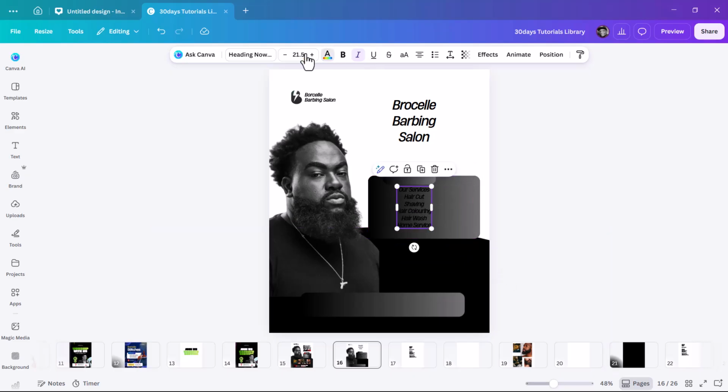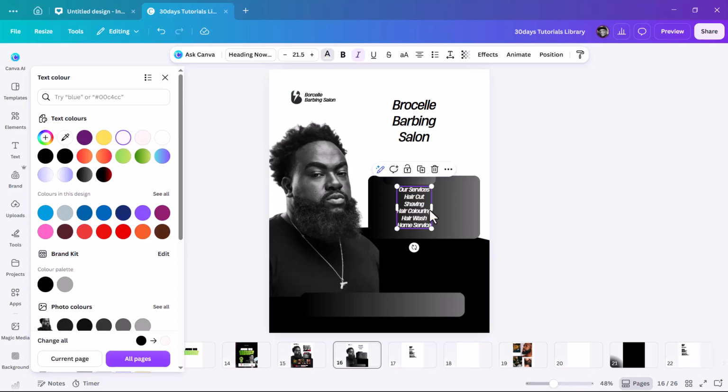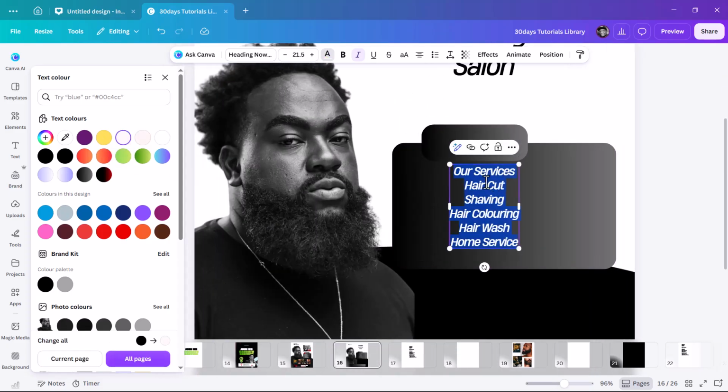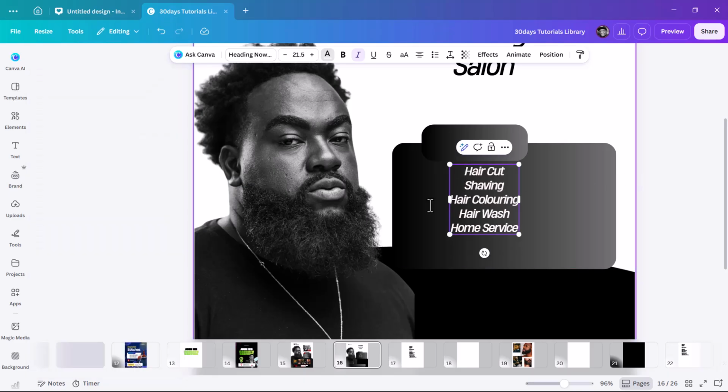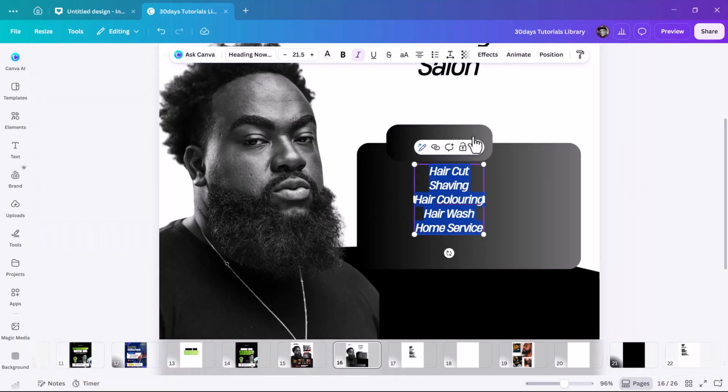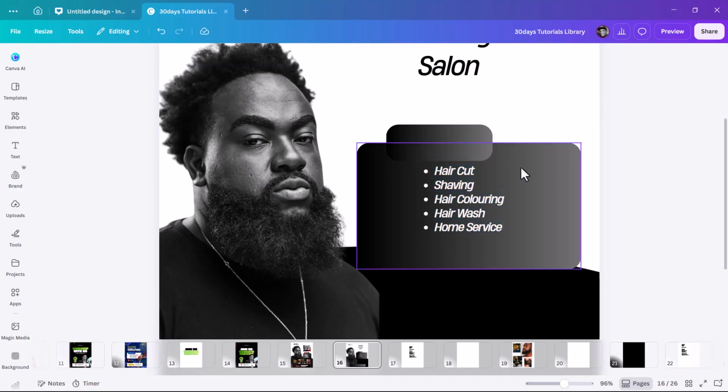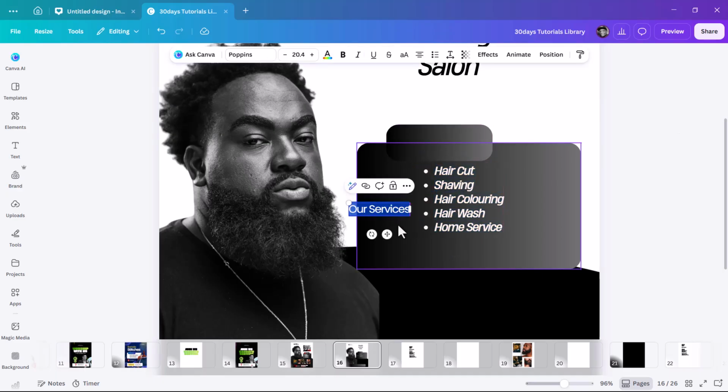Let's change the color first to white so that we can know what we're doing, and let's zoom in. I'm going to take this first one, Ctrl X, and come here, remove those extra spacing, select all here and just put a bullet point. Okay, and now I can paste that text.